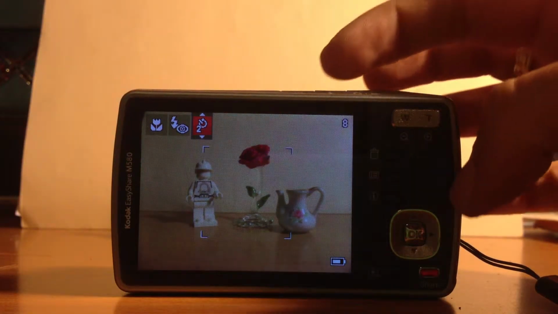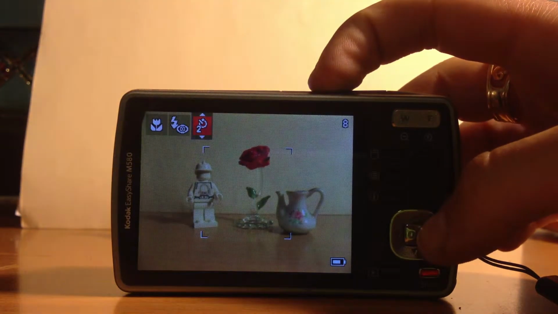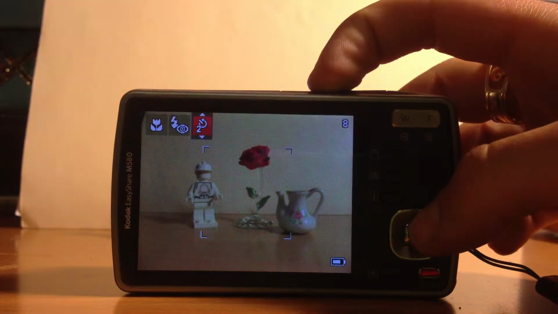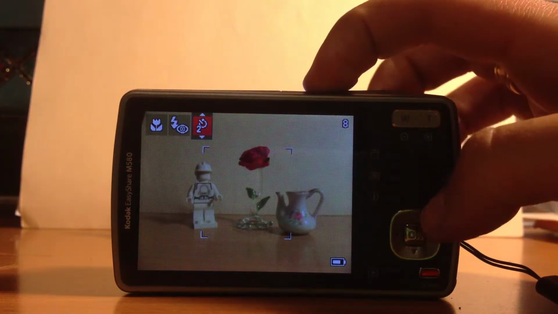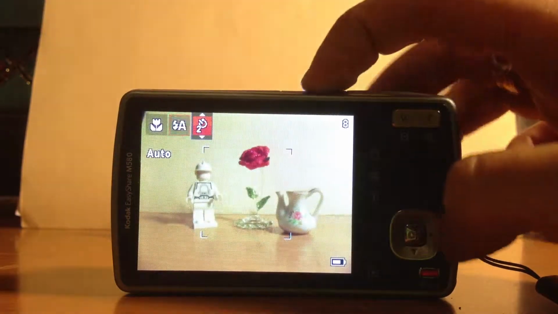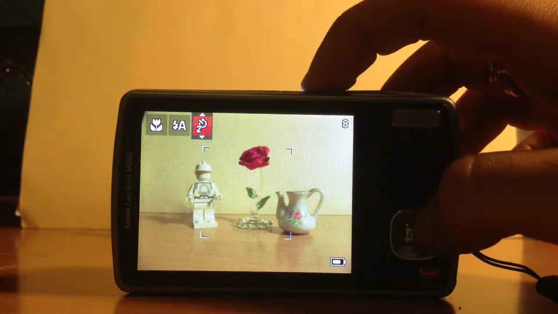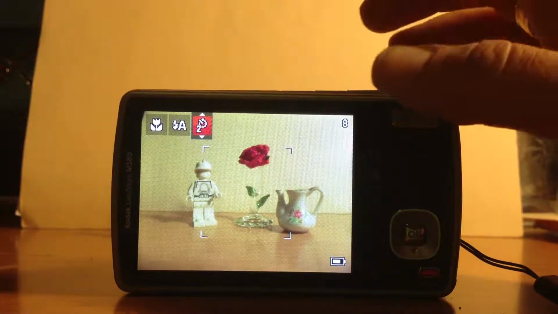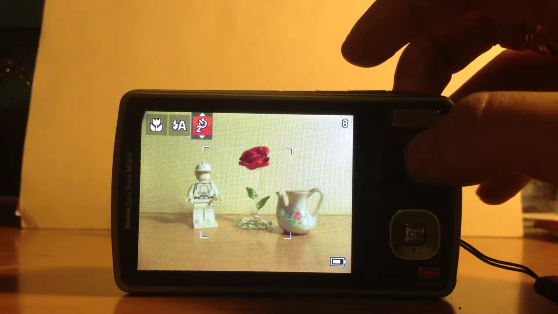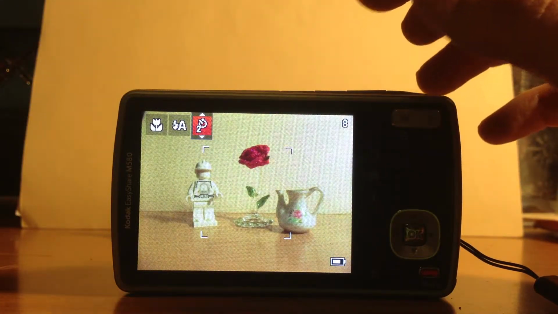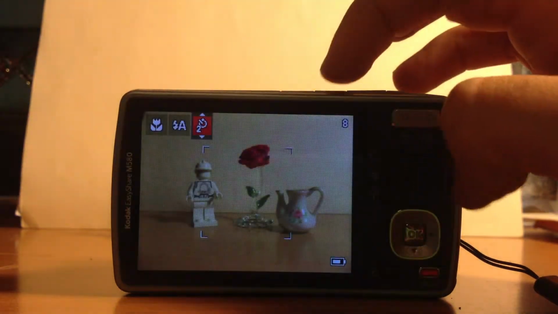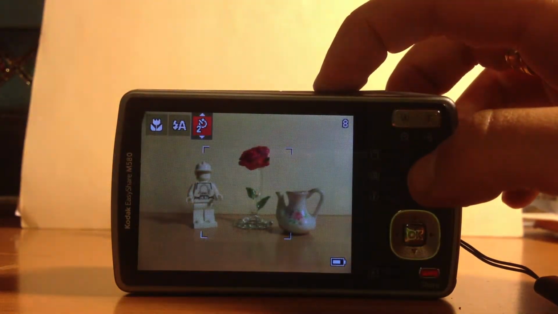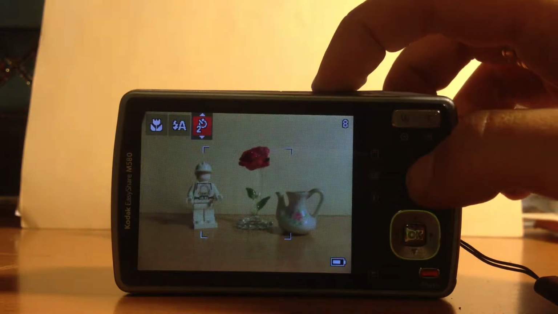So I'm going to go ahead and hit the flash button. Now this changes my flash option. Your flash button might be located in a different place, but just to show you some of the different flash options, the A is for auto flash, so that is allowing the camera to go ahead and set up the flash parameters that it thinks is appropriate. So you can go ahead and leave it on that if you don't want to change the flash.